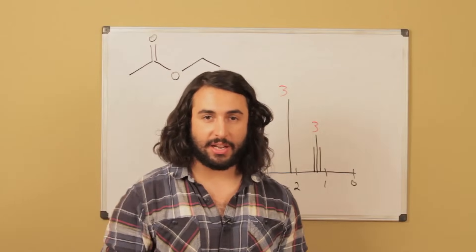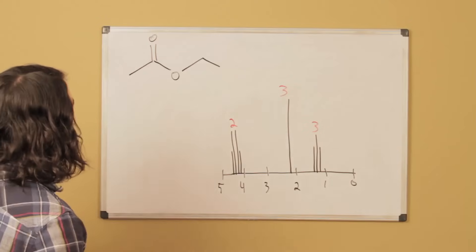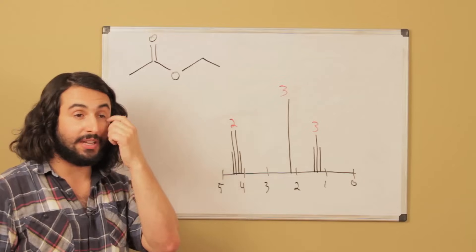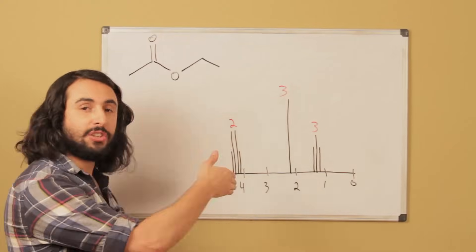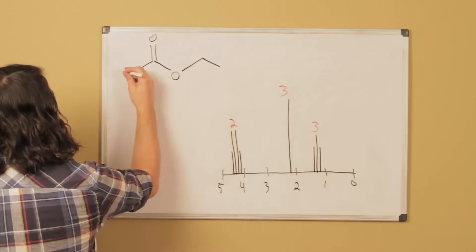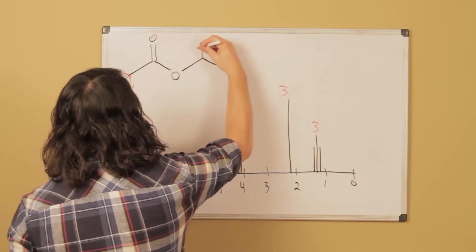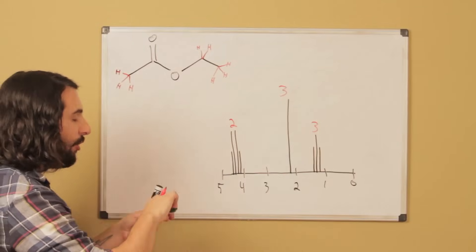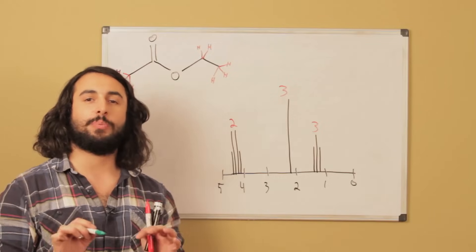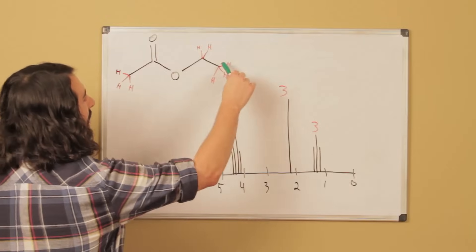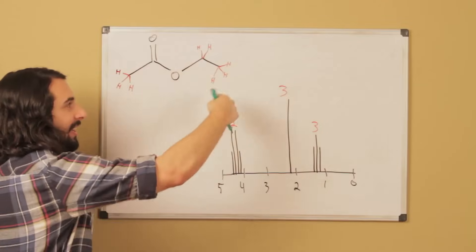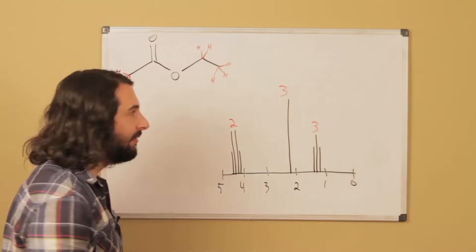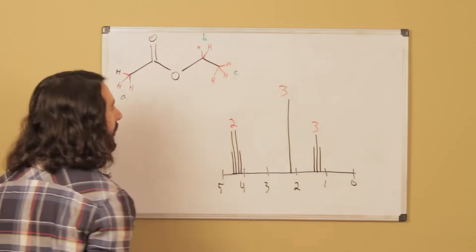Let's look at one more sample spectrum to make sure we can assign NMR spectra. We're given a compound and we want to match the protons to the peaks they correspond to — this is a common problem in any organic chemistry course. First, let's identify where the protons are: we've got three here, two there, and three over there. At this early stage, we'll say that all the protons on an individual carbon are chemically equivalent. So the three protons on one methyl group are all labeled A, the two protons on the middle carbon are labeled B, and the three protons on the other methyl are labeled C.